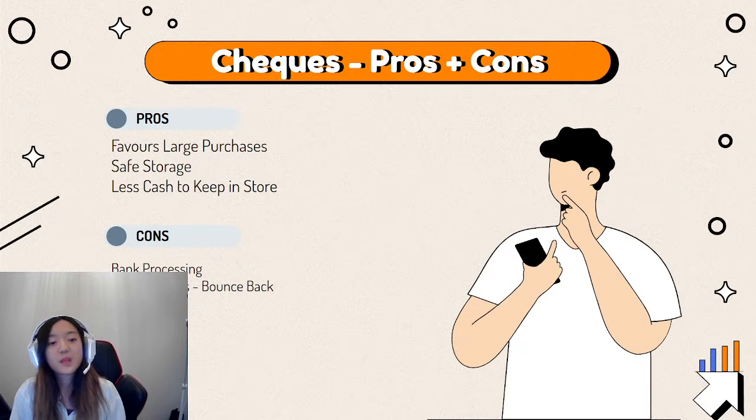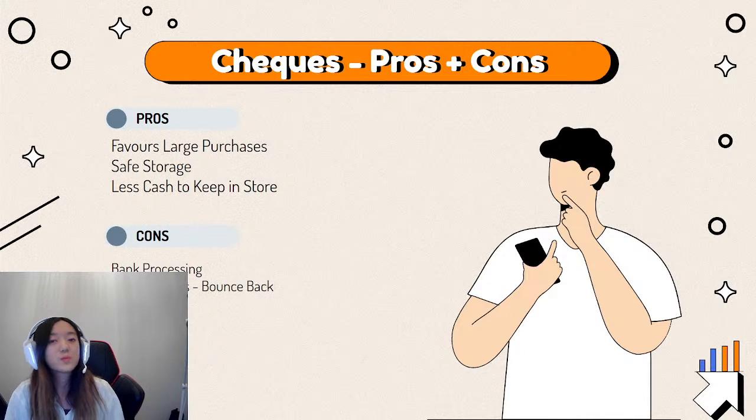Next is checks. Checks are also a popular payment method in favor of large purchases. Checks are easy to work with from a customer standpoint and for you as the business owner as well. Checks are easy to carry around and it is just a slip of paper and you can put however much money you would like. So for the business owner, it's a safer way for you to store money since it is not hard cash and there's only so many checks. Checks can be easily deposited, and when storing in the store, it's not as big of a hassle as having hard cash, simply due to the quantity.